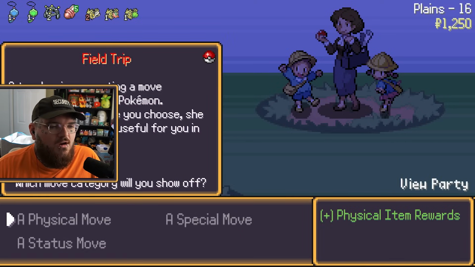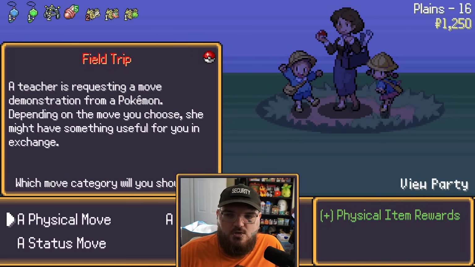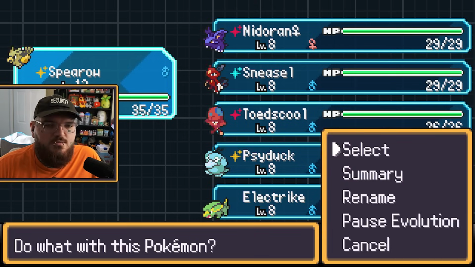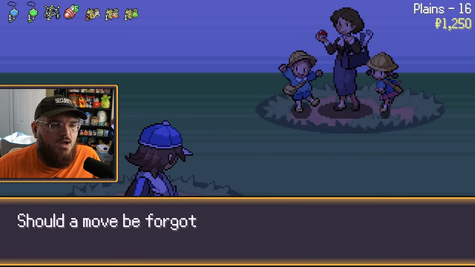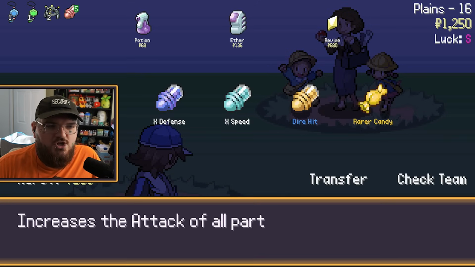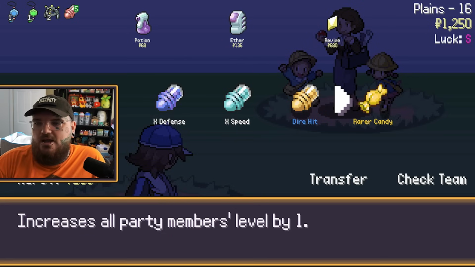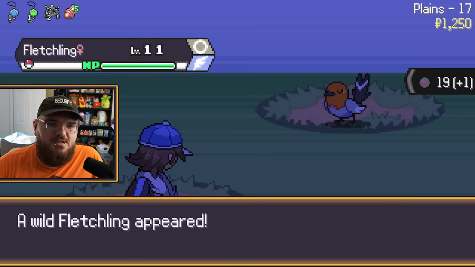Yeah, I've got a teacher right here. This is the new mystery encounters I was telling you guys about. It explains the mystery encounter right here. You know, a teacher is requesting a move demonstration from a Pokemon. Depending on the move you choose, she might give you something useful in exchange. So yeah, you can do physical move, special move, status move. We'll do physical move, and we'll just show off Spearow's Floaty Fall, show it off, and we get some experience for that. Additionally, we get some special rewards: X attack, X defense, X speed, dire hit, or rare candies, or rarer candy. Rarer candy increases all party members' levels by 1. We'll just pick that up, it doesn't hurt.